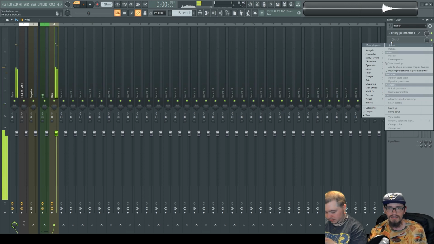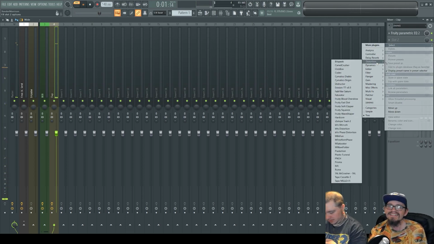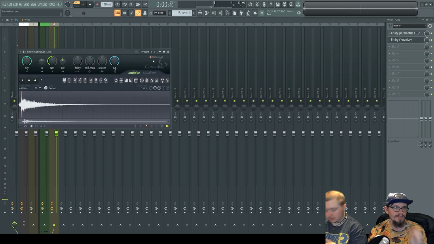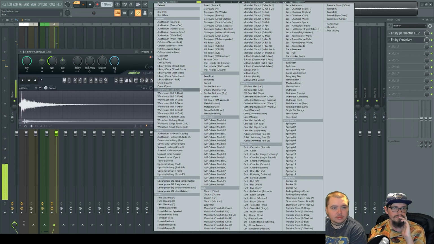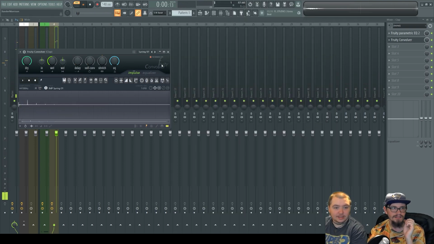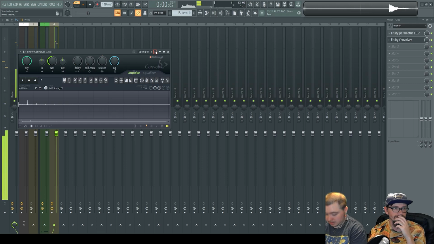I don't know, that's kind of a clap, almost. It just needs a little bit of something. Okay, not that much reverb. We're trying to get very specialty here. Me clapping in the stairwell.